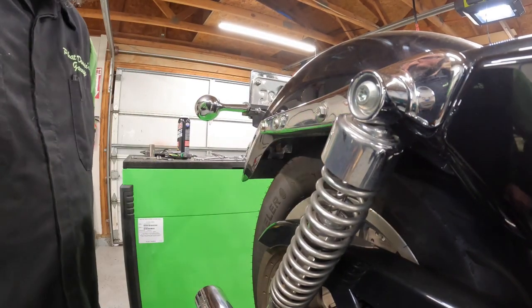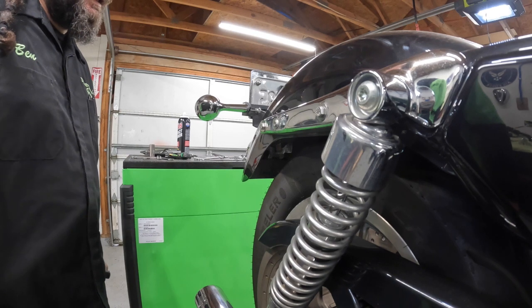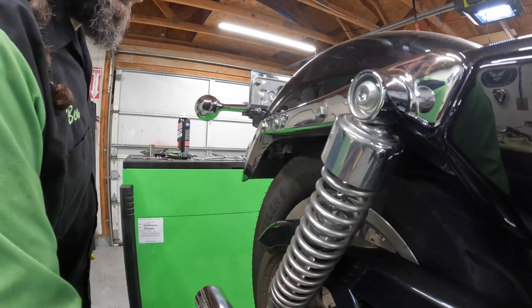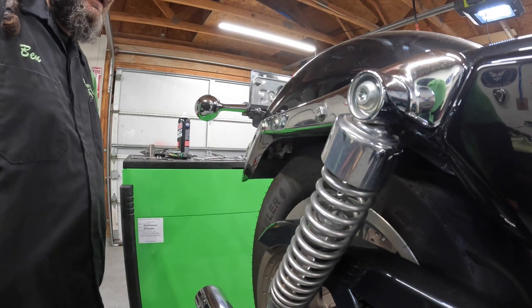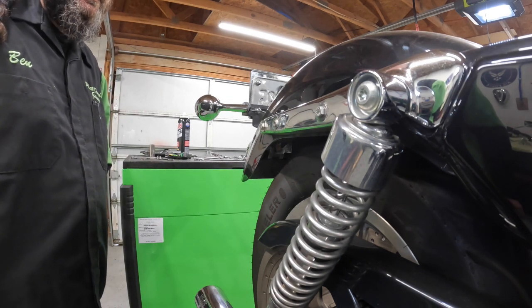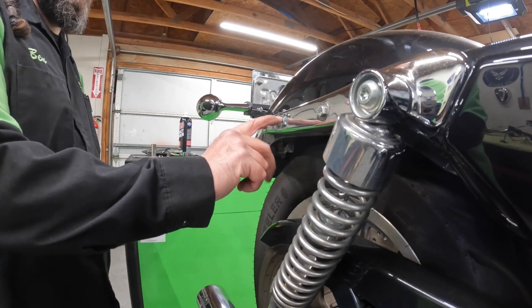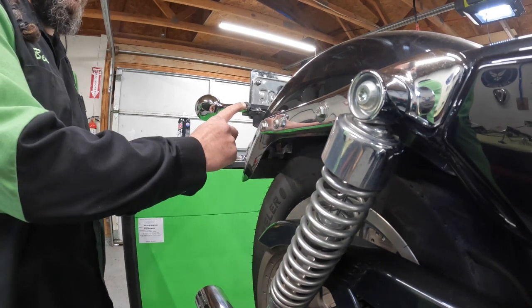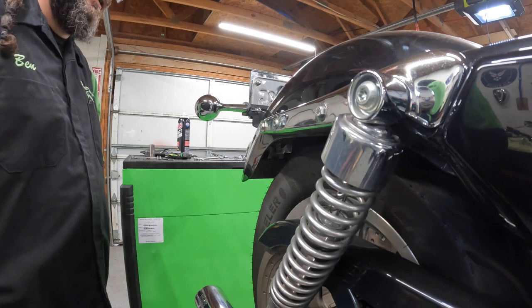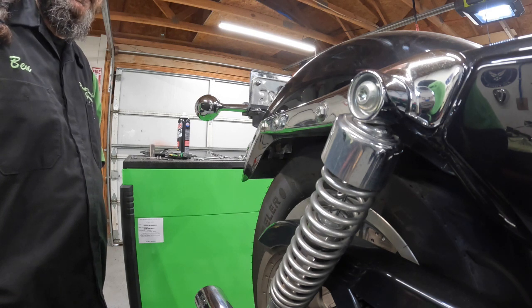So now it's time to decide if I want to move my turn signals back where they belong. I think I do. So I think what I'll do next is take all my bolts back out one at a time and put Loctite on them and tighten them down. And then I'll take these out, so I've got a place to put my turn signals back where they originally went. And then I'll undo the wiring for the turn signals, and I'll have to run all the wiring back through and reroute everything and all that fun stuff.